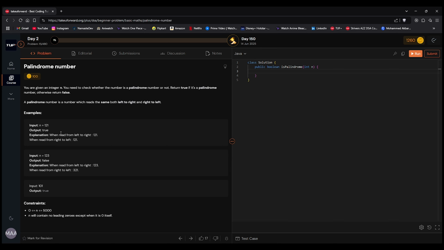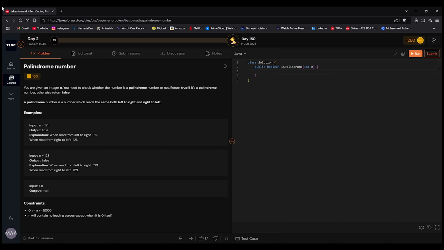For example, 1 4 3, if you read it from the right side, it will be 3 4 1, which is not a palindrome. So any number, if you read it from the left as well as the right, and they are equal, then it is a palindrome. Got it? This is on the integer, not on the string.